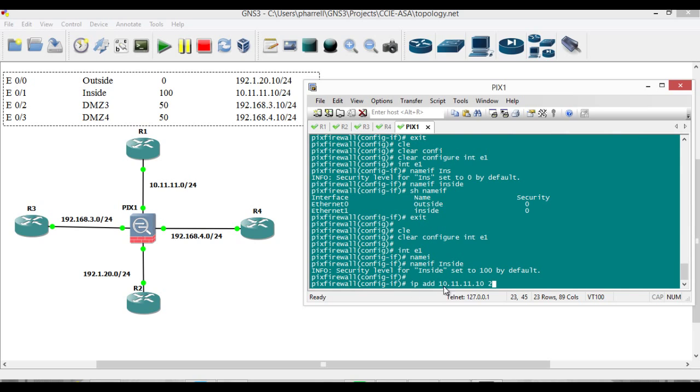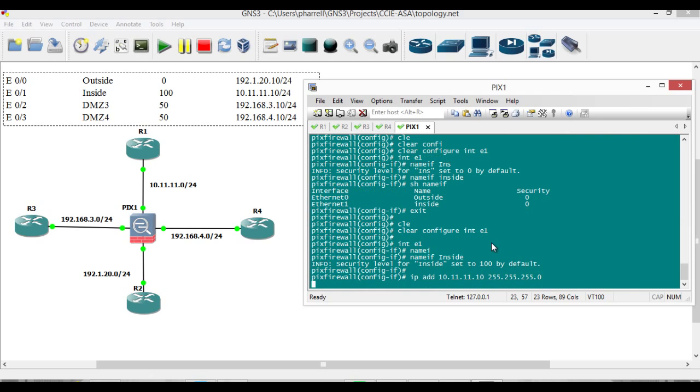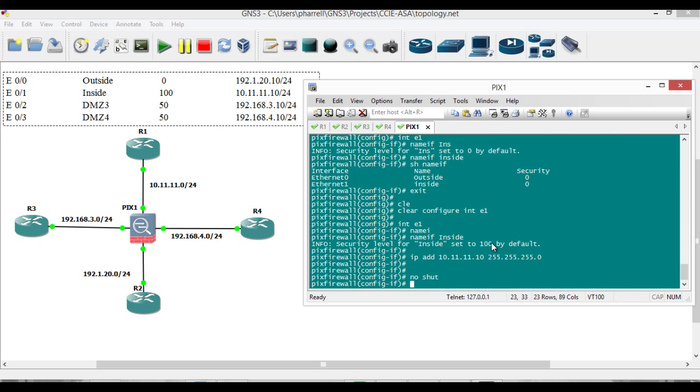Because my default is gonna be 255. You understand? If I press enter, it's just gonna take the class A. Class A is 255.0.0.0. But what I want is 24. So let me specify it this way. I initialize the interface. Yeah, then I no shut it down.